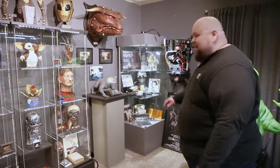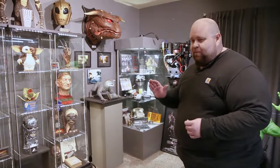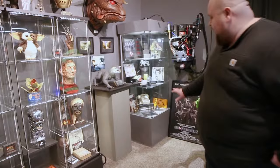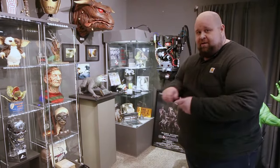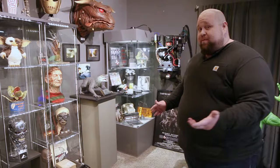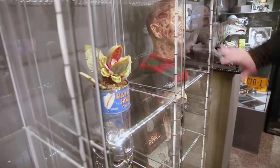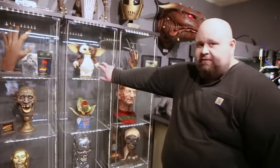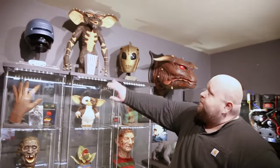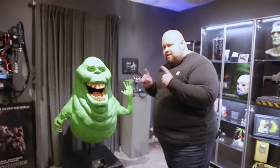I love detail — working in props, details are key. Probably my most-watched movie scene ever is when the receptionist Janine yells 'We got one!' and slams that button on the table. I researched what their prop department used: it's a pneumatic oil filler button they stopped making in 1993, glued onto a retractable clothesline — which they still make. So I was able to recreate that using the right parts. Over here I have Audrey 2, some amazing Freddy Krueger pieces, the glove, a Mogwai, the Rocketeer, Robocop, a Gremlin — the movies that spoke to me at a young age and said this is the industry I want to go into.